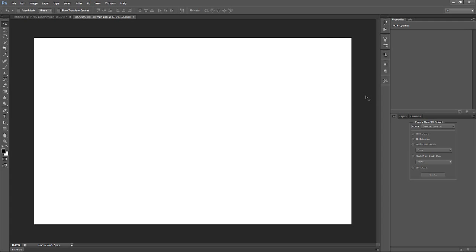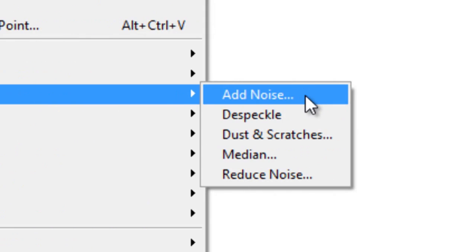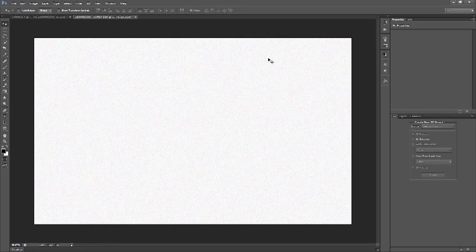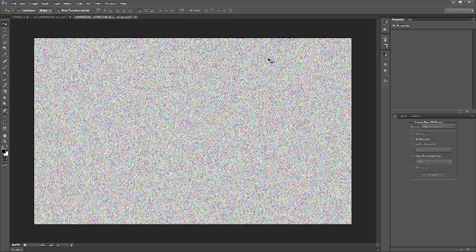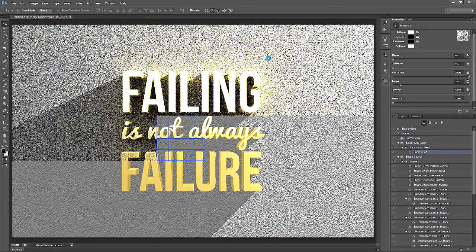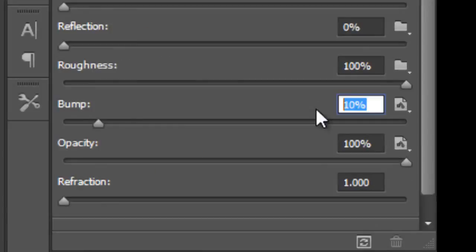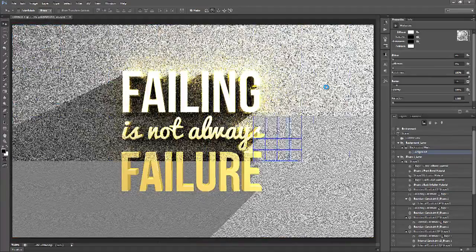Photoshop will open the texture and we'll be adding a noise pattern to this to give the wall a slight bump texture. Go to Filter, Noise, Add Noise. Leave the default settings, then click OK. Press Shift-Control-L, Shift-Command-L on Macs, to apply auto levels to your noise. Save and close the document. Your background now has a bumpy texture, but it's a little too strong. Reduce the bump setting to 5%, then render the scene to see how it looks.